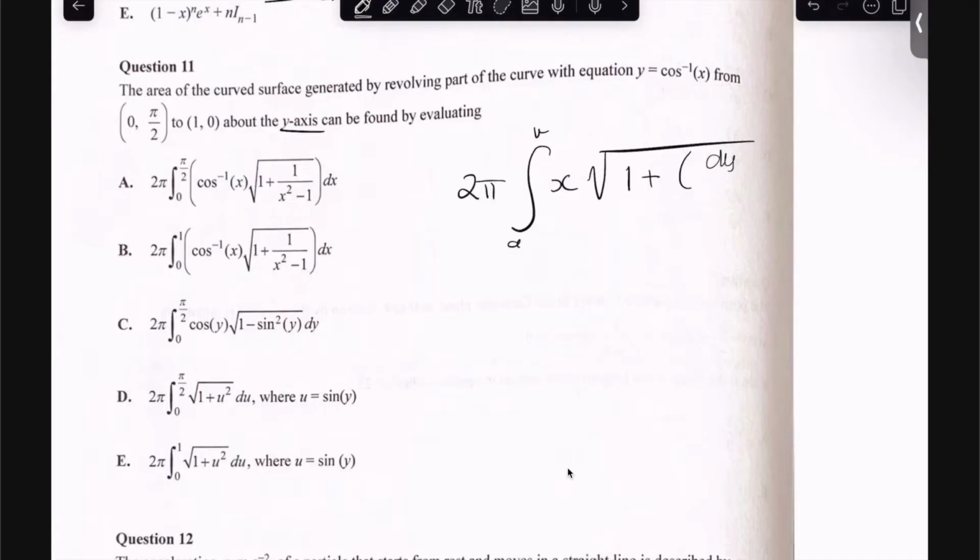Alright, so formula sheet here, and the surface area about the y-axis, Cartesian, is, did I get it right? What did I get? 2 pi x times the square root of, very close, 1 plus dx on dy, squared, dy. And a to b is just y1 to y2. So this is y1 and this is y2.